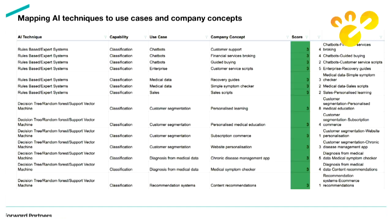Is it in customer service interactions? Is it in the plethora of medical data records that large hospitals are struggling to make sense of? Is it in legal services? The list was fairly limitless, but from that list we started to build up a set of hypotheses of companies. So conceptual startups. Remember, this was a year ago, and you already started to see some of these at the time. You can read some of them here, like a personalized learning platform or subscription commerce.